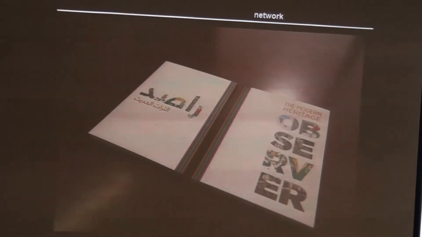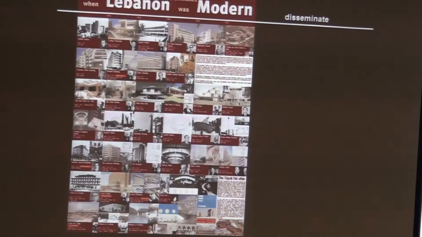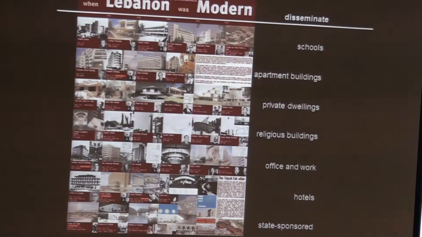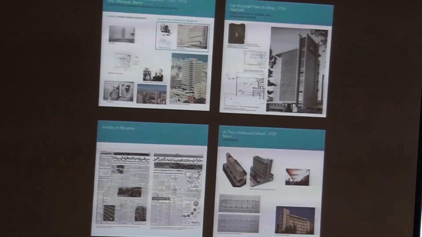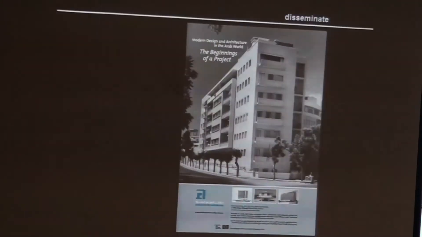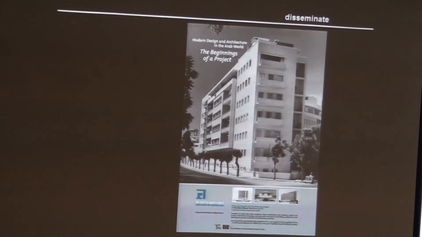This is the magazine we produced together as a collective — the Modern Heritage Observer. You can soon find it as a PDF on the website. Dissemination is very important: through posters, through lectures. This is for example a poster that is a mosaic of 40 years of architecture in Lebanon — a timeline going from 1940 to 1975 with important buildings organized by program. We organize poster exhibitions that are not only about images of architecture but about the background and discussions that happened at the time, like paper clippings.